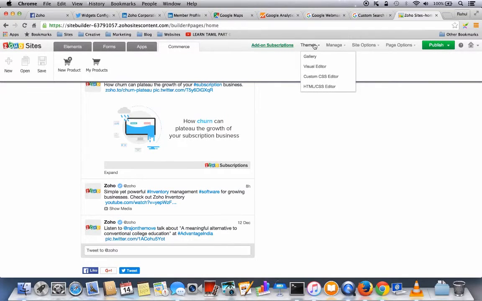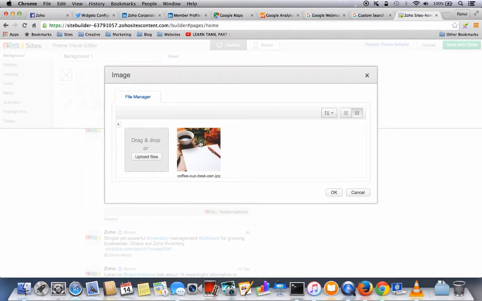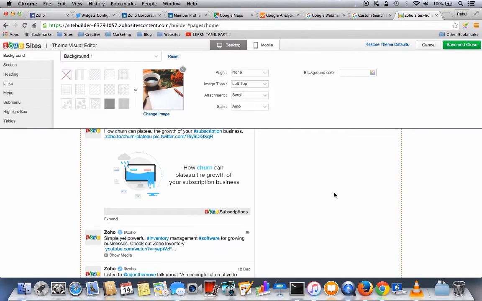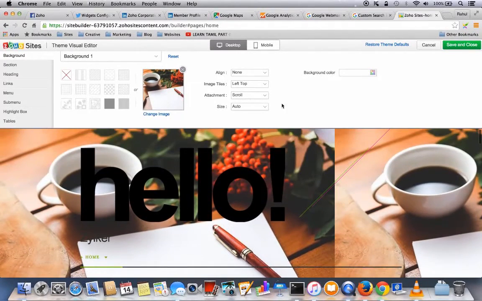Let's close this. Now after gallery there is this visual editor. As I told you in the beginning, visual editor is the theme editor that allows you to change all the properties of a theme. For example, if you want to change the background texture, you can choose here, or you can also provide an image for your website background. So let's just upload an image. Let's just use the existing image to show. Click OK, and as you see, the background has changed.